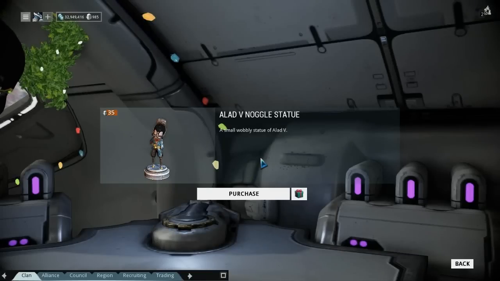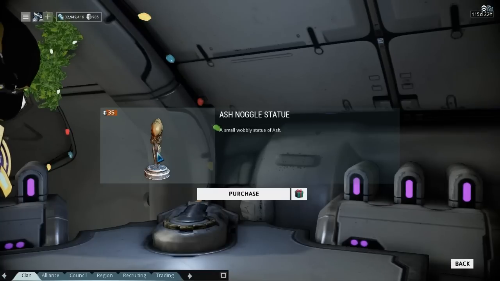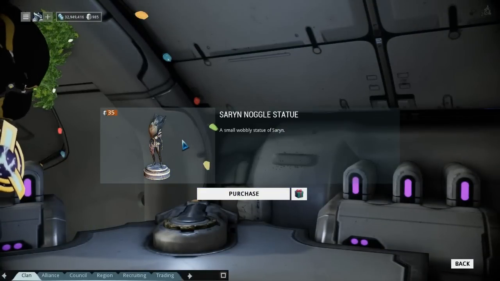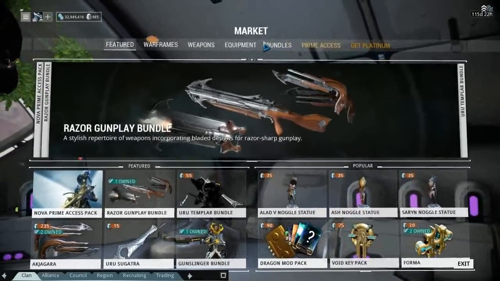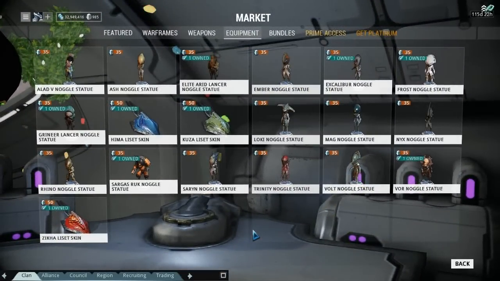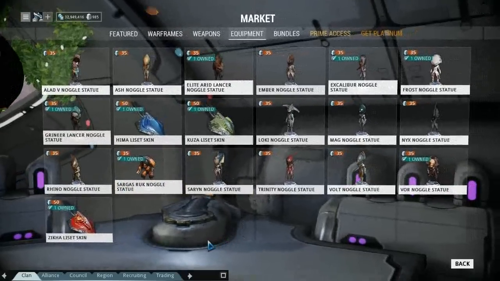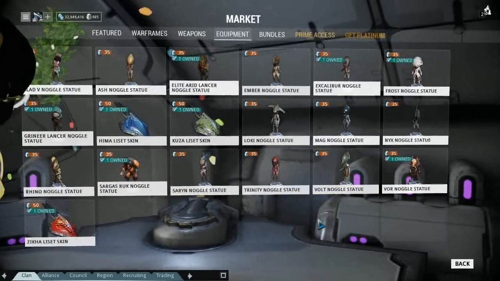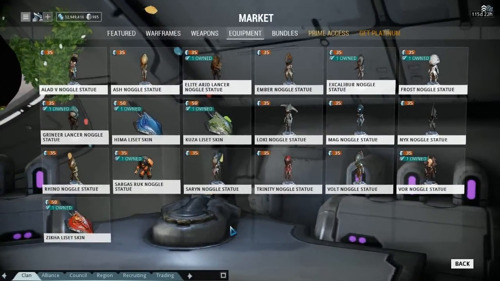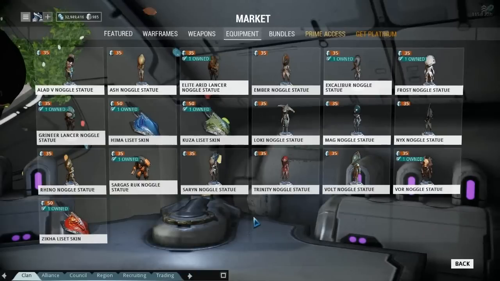There are 3 new Noggle heads. The first one is Alad V here. Then there is Ash, though I kind of wish they were a little bit bigger in the pictures. And then of course, last but not least, Saryn. I don't think that's a complete set yet. I mean, if you go to equipment and down to the set decorations, there they are. No, that's nowhere near a set yet. If you take the 3 away for the ship, that's nowhere near a full set for how many Warframes there is. I mean, Mesa hasn't got one. I don't think Nova's got one either yet. So they're still rolling these out, and some of them do look nice.